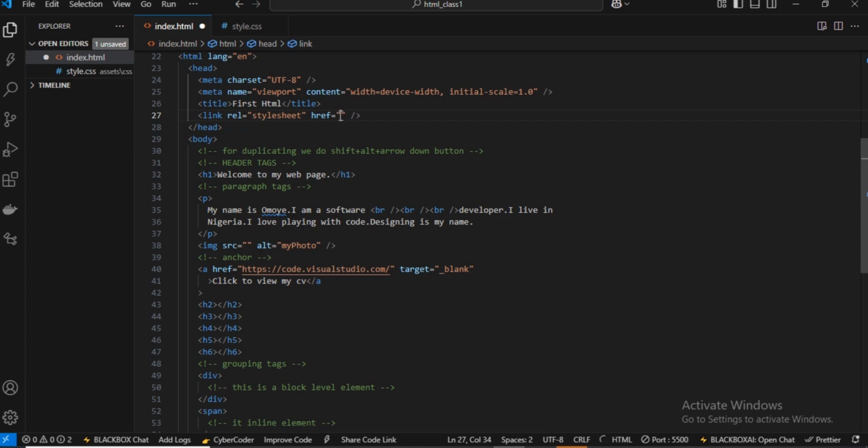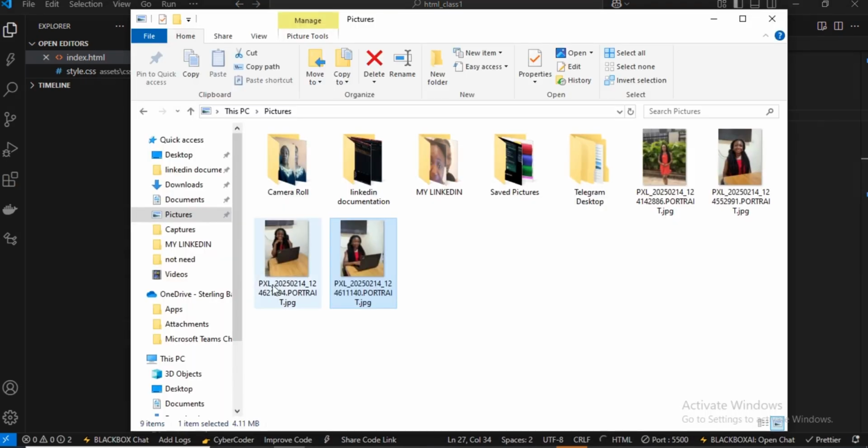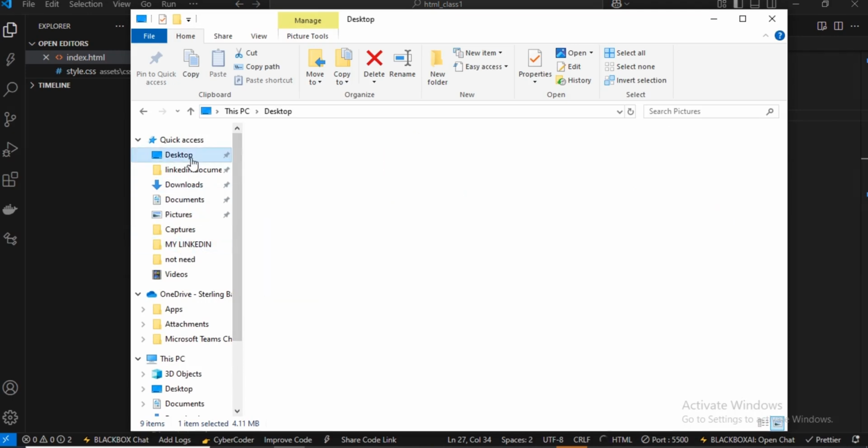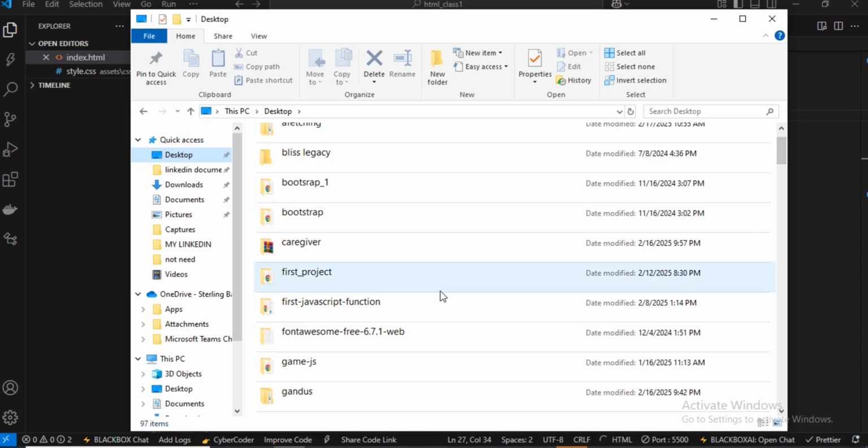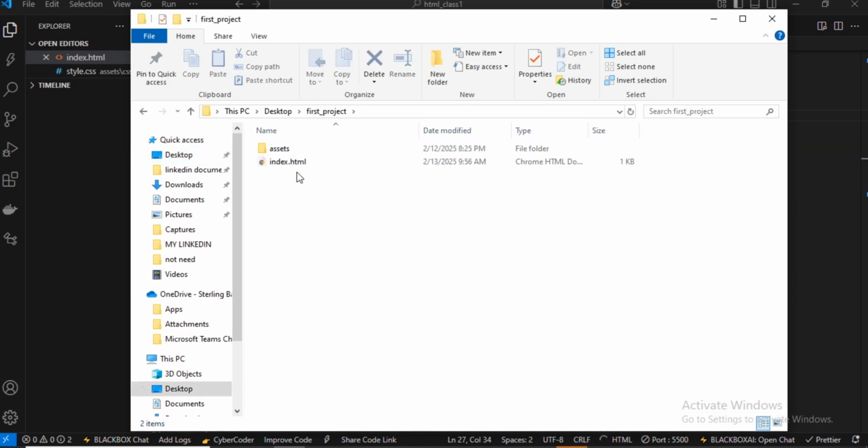I told you yesterday that when your project is in the root, we got to look for that project. Mine was, what happened? Why is it showing this way? Alright, don't mind me. So this is our project anyway. From here, this is our HTML.